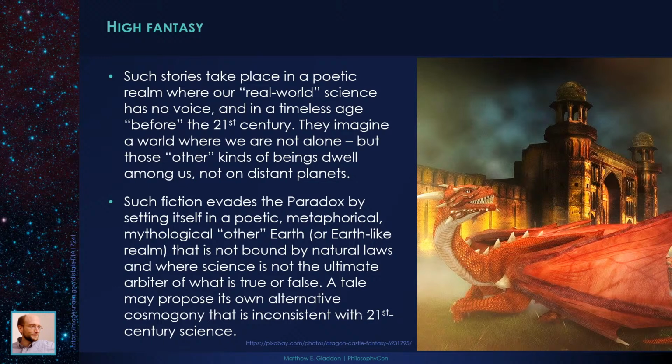Moreover, such stories typically feature forms of magic that violate the laws of physics. And by including magic, authors are indicating that this is a fictional world where science can't explain everything. Nevertheless, high fantasy authors often go to great lengths to indirectly address the spirit of the paradox because by nature they are cosmogonists, they're world builders. Many works of high fantasy incorporate some detailed poetic explanation of how their world came about and what it contains. And typically they propose a world in which an allegorical Earth is the center of the cosmos.